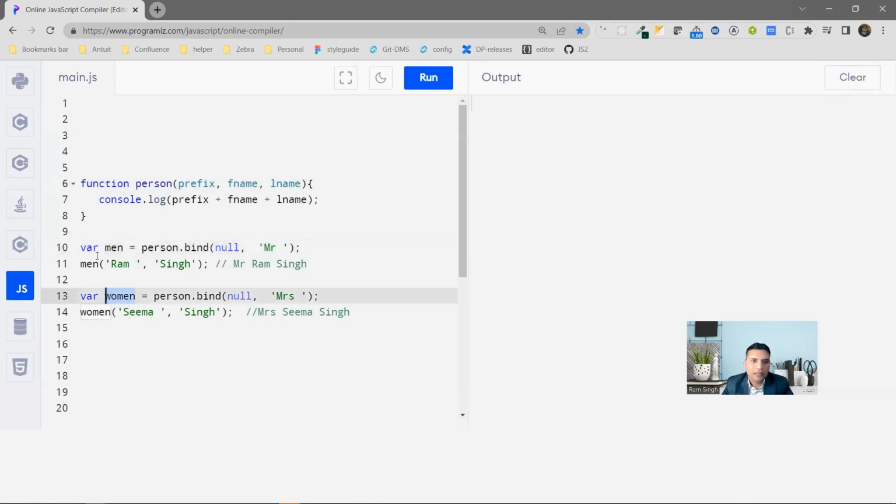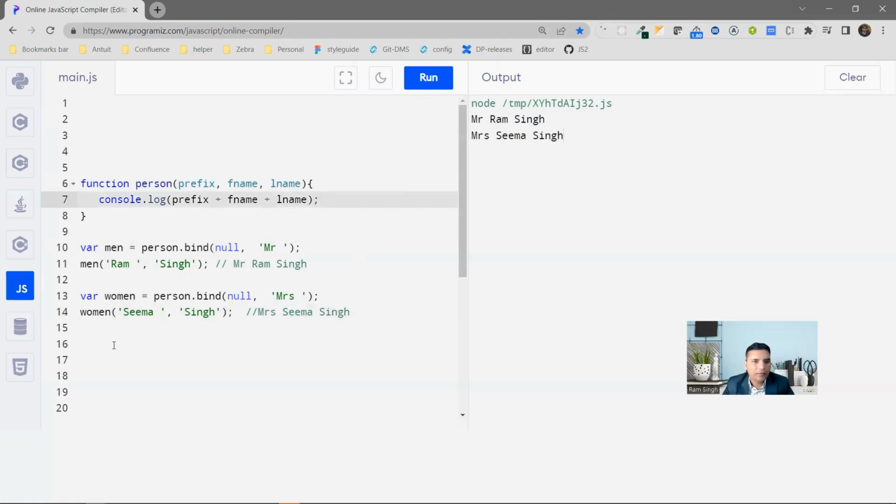So the next time I use men, it has become a curry function, and I only need to pass the first name and last name, and it will produce the output with the prefix. In the same way I have woman here. Let's just run this. Now we are getting Mr. and Mrs. So this is the second example.